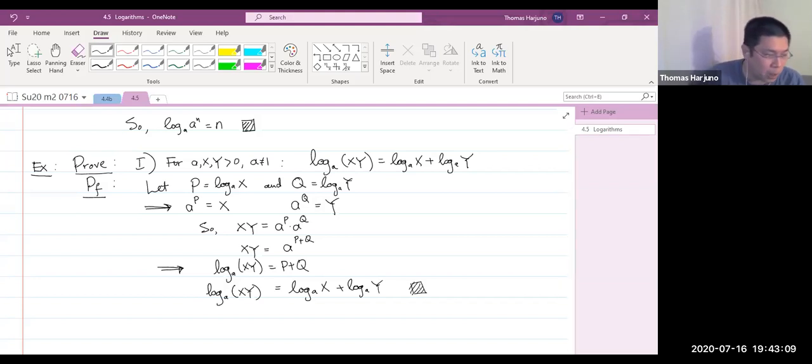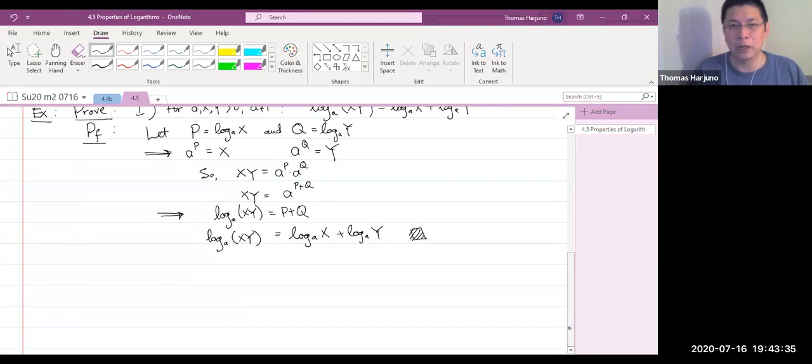Okay. For part 2 and part 3, you can also see the proof in our textbook, but it's more or less following what I did here. I don't want to spend too much time on the proof anymore. I need to go into using these formulas, and how to use this to solve equations later on. I was planning to do up to 4.6 today, but I think I don't have enough time for that. Let's use those properties. Go to exercises.